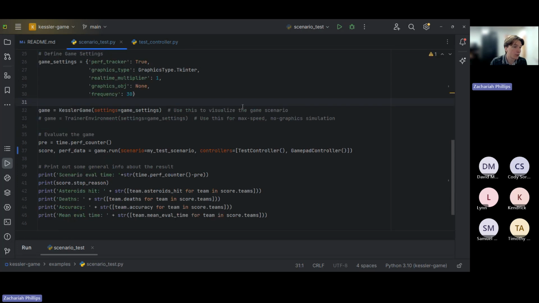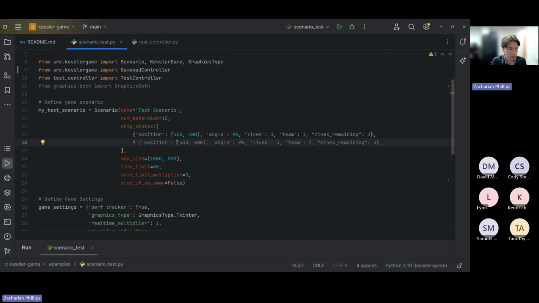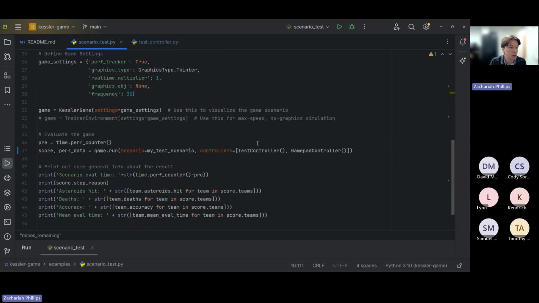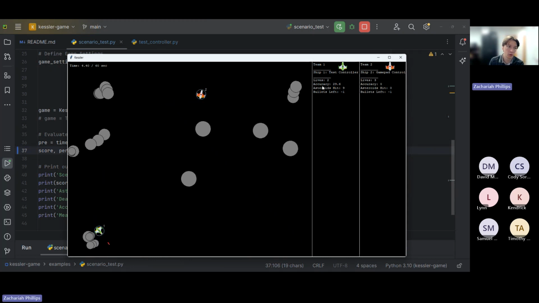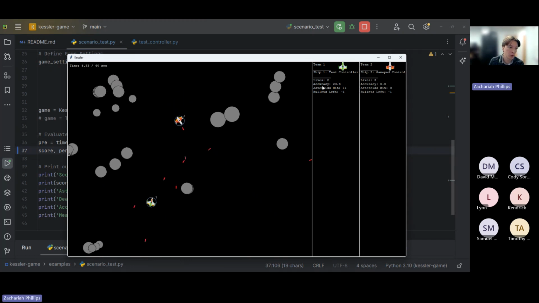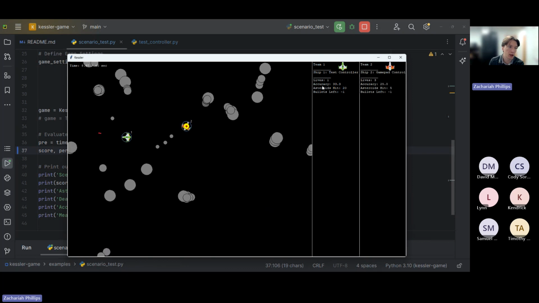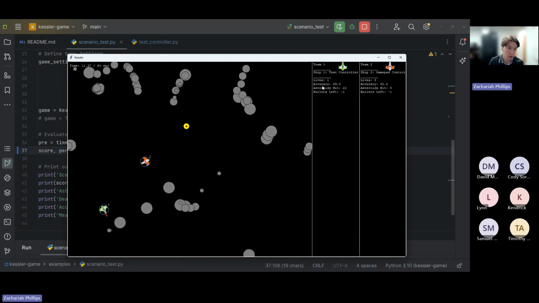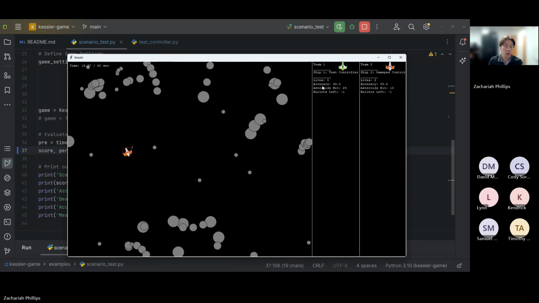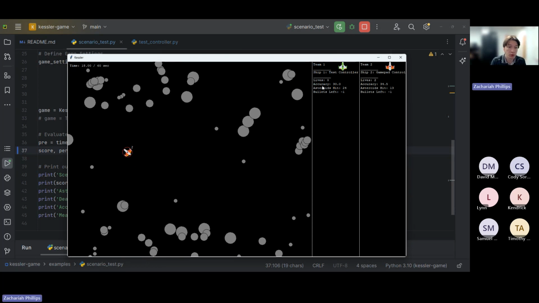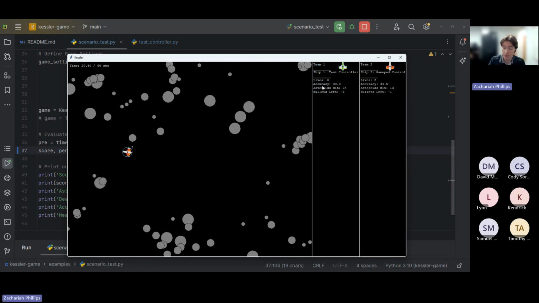The other thing that we have, just to give you guys an idea, is that gamepad controller. So if we now add a second ship to our scenario, and then down here we're passing our test controller and the gamepad controller, we'll see now there's a second ship, and this other ship is now controlled by me here with the gamepad. So you can use this to play against your agent if you want to get a feel for the game and how it works. Here we can see the new mine object going off. Yeah, that in short is the game.